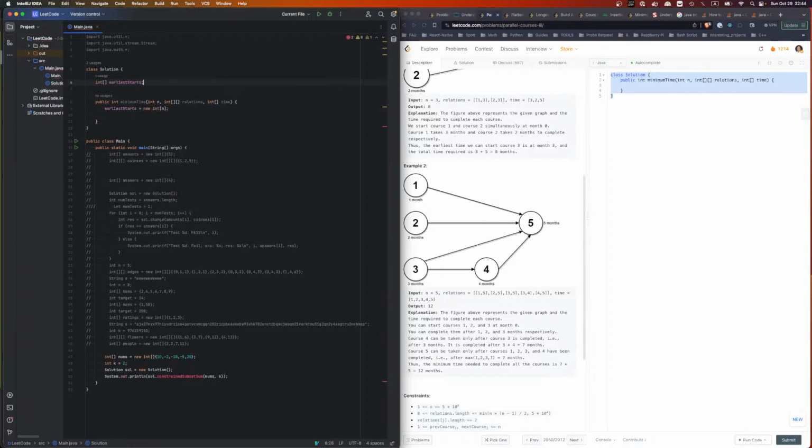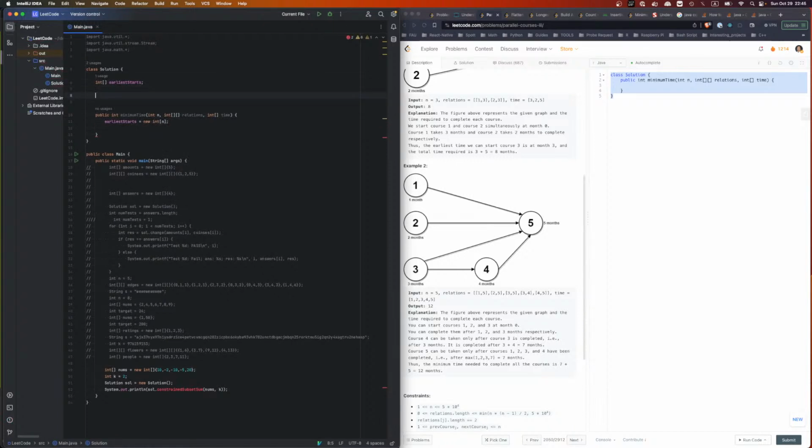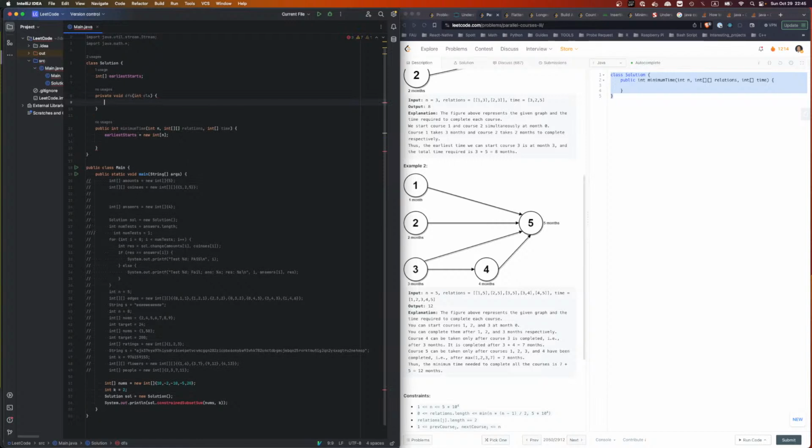Okay. Then we need private void DFS. We need a class. Okay, I'll call it node. That's it. And we do need relations, right? It's gonna be a graph.